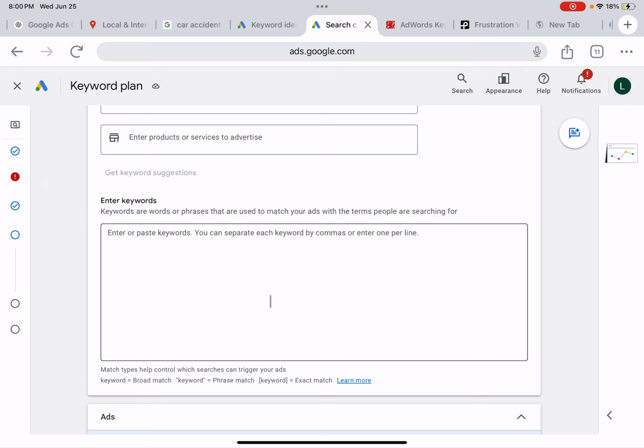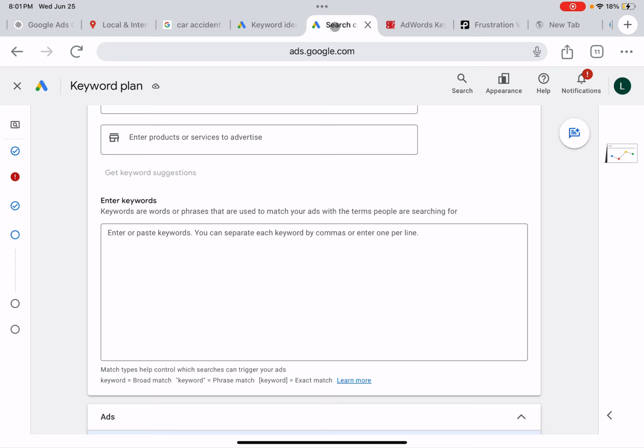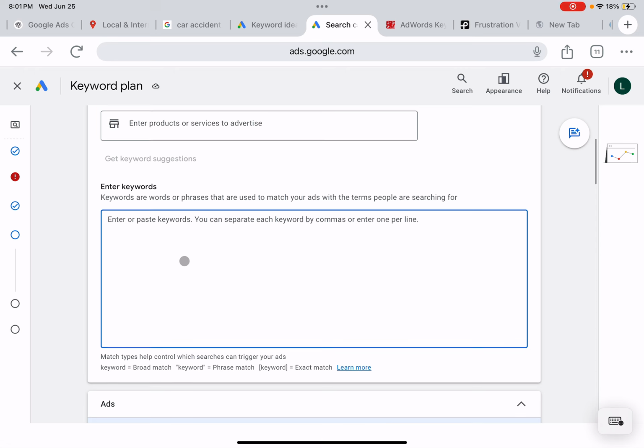Now, to explain what an exact match is, it's basically exactly the name, exact match. Your ad will only show up for keywords that say exactly that search term. So, for example, if we were to do a ceramic coating exact match, your ad will only show up if clients type in ceramic coating. That's it. Not ceramic coating near me, ceramic coating company. Your ad will not show up for it. It will only show up for ceramic coating because it's an exact match. So what I like to do is I like to add both phrase match and exact match, both of them, and then input those keywords into here, and that's it.